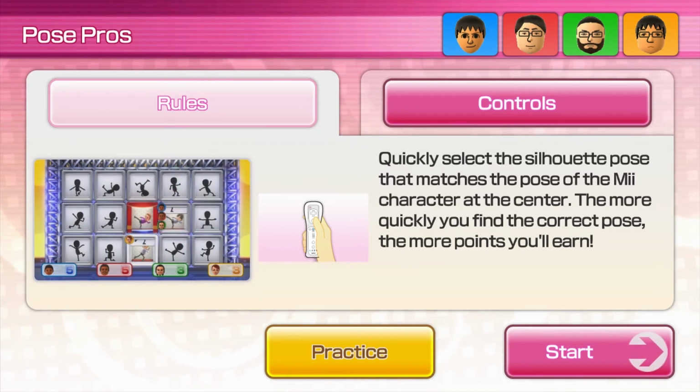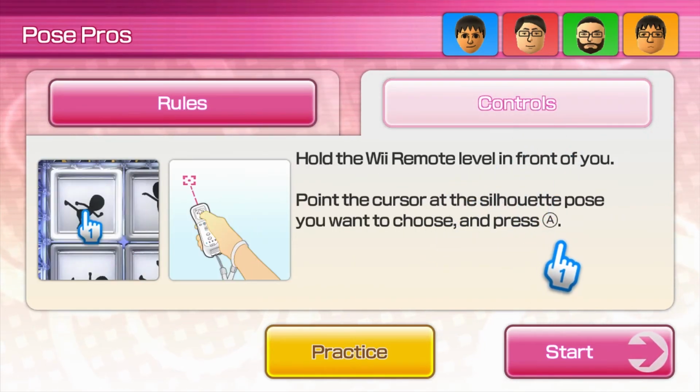All right, pose pros. Quickly select the silhouette pose that matches the pose of the meme character at the center. The more quickly you find the correct pose, the more points you'll earn. Controls, you just basically use the Wii remote.